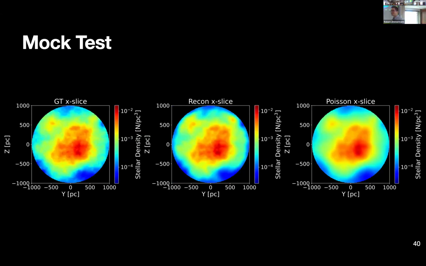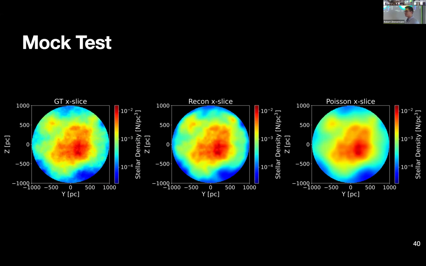Question, yes. But we're looking at this as a kind of distorted top-down view of a sphere, so the edges are very low density because you're integrating through less column. But how should I understand this color bar in terms of orders of magnitude of fluctuation in 3D stellar density? Do you see what I'm saying? It's blue near the edges, but that isn't actually telling me the overall fluctuation. Well, it's blue near the edges just because it's one draw from the prior. Since the prior is just a correlated field, it doesn't include anything specific, because the prior can represent anything. So it's just a coincidence that it's blue there.